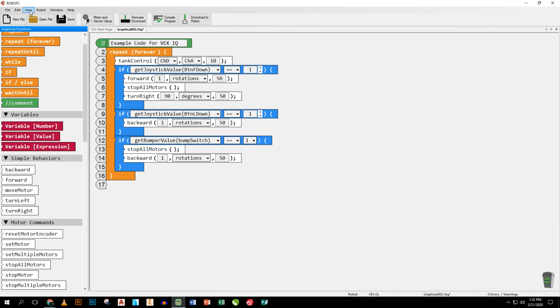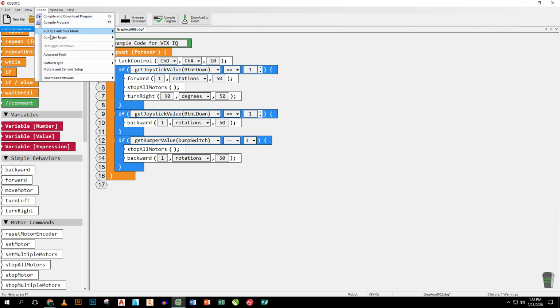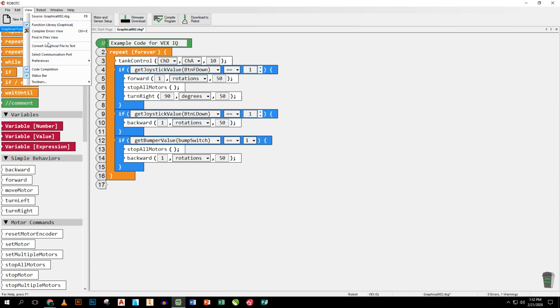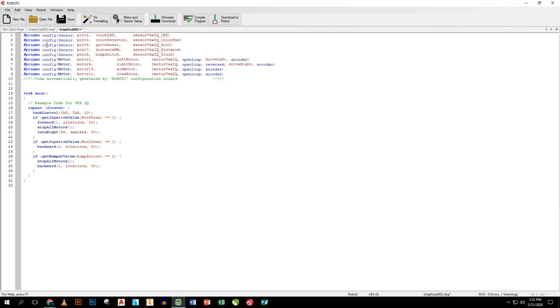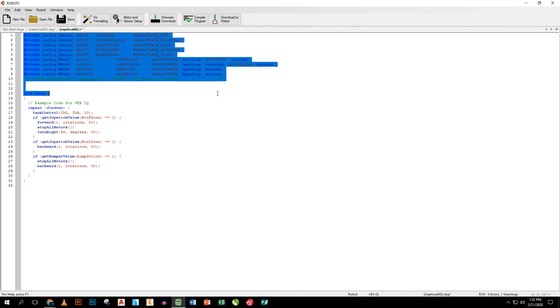Now, before we leave, I do want to show you something. I can go up here and tell this thing to convert everything to a text file, for those that want to see the code. So all that stuff we did with the motor and sensor setup is done up here. This is all the coding that we didn't actually have to write, right down to about right there. All that was taken care of in the initial setup when we said, okay, we're using this robot. I didn't have to set any of those conditions in my coding. It took care of it for me.